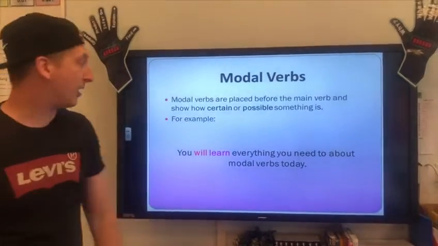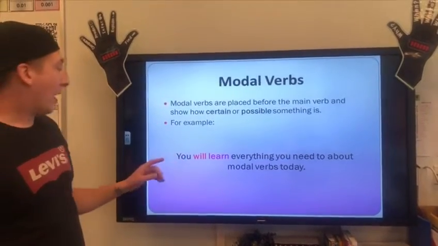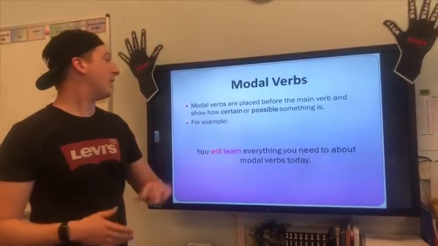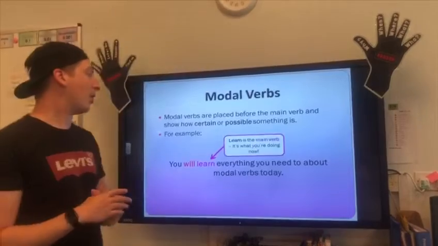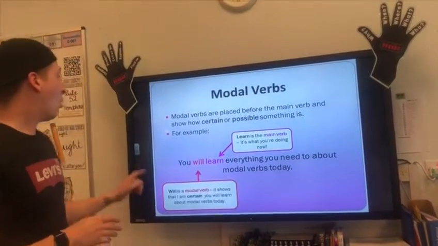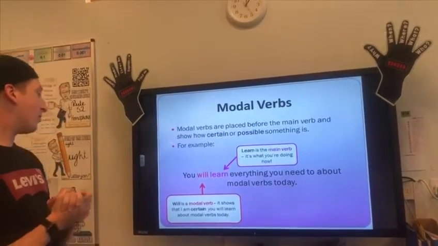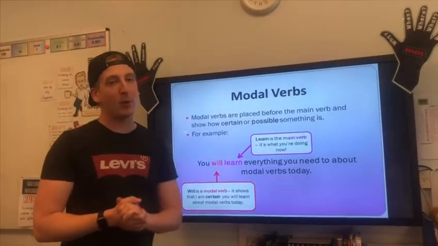So what does that look like in a sentence? Here we go. You will learn everything you need to about modal verbs today. So in this sentence, learn is the main verb. It's what you're doing now. Will is a modal verb. It shows that I'm certain you will learn about modal verbs today.